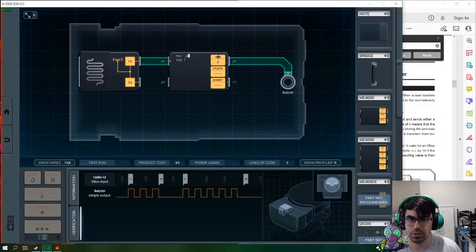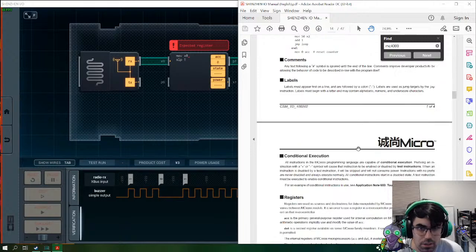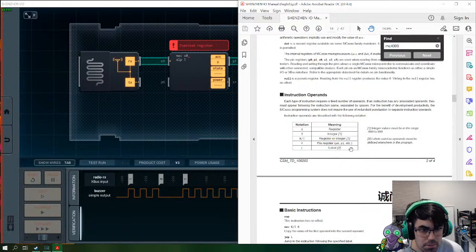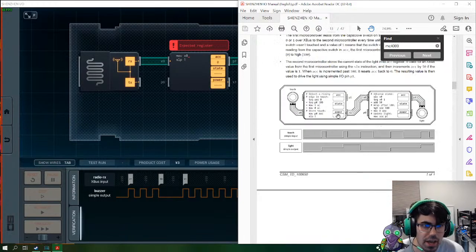So basically what we want to do is we want to move X0 into, I know you expect a register. What registers do we have for this device?